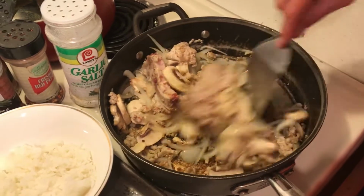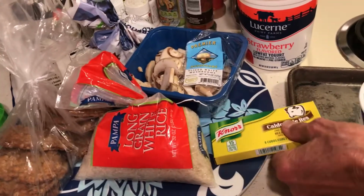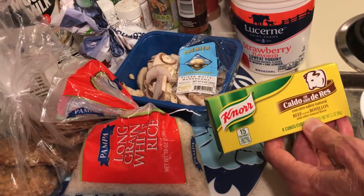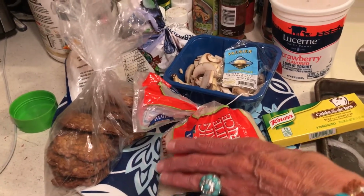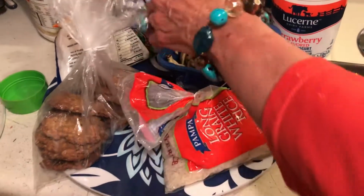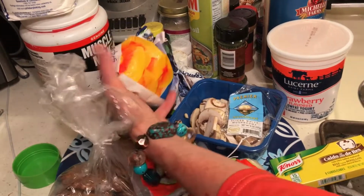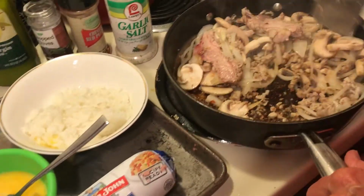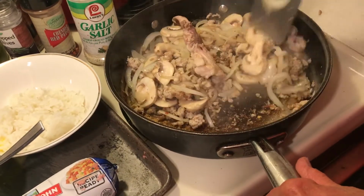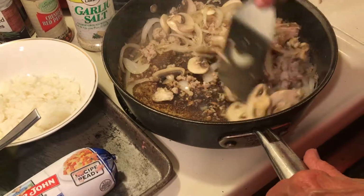So you can see already, this is some pretty good looking stir fry. I buy this. They have it in pork, but I couldn't find any. And then I buy the rice at Dollar Tree. And I made a fruit salad. If you've been following me, we stocked four bags of frozen fruit. And here's the cowboy cookies I made. This is easy. Very, very easy.